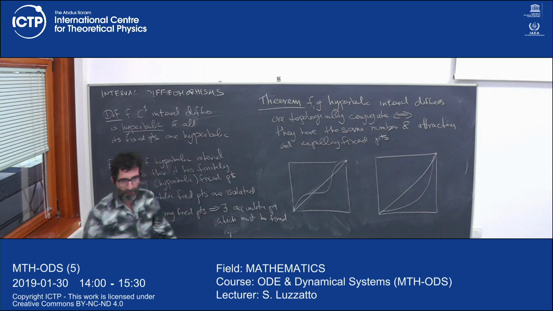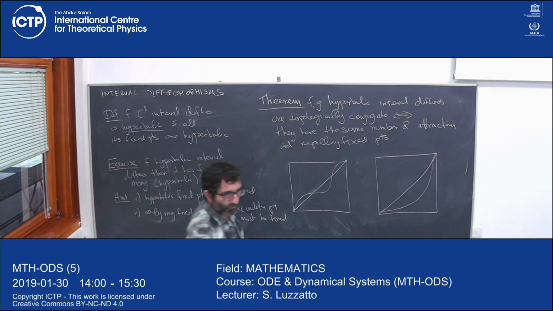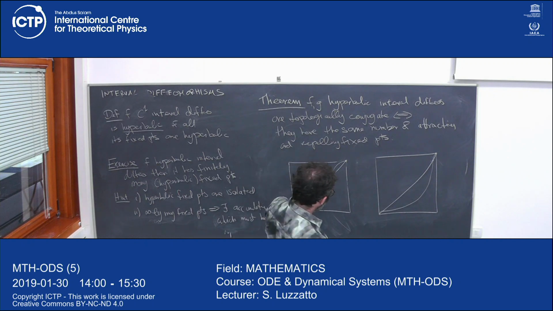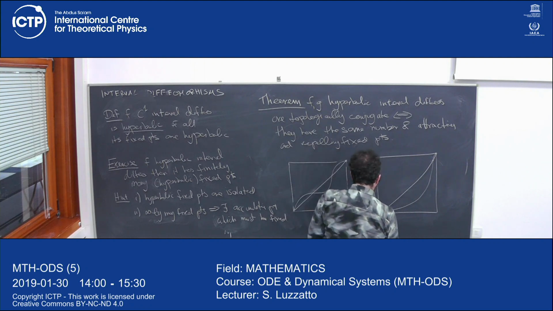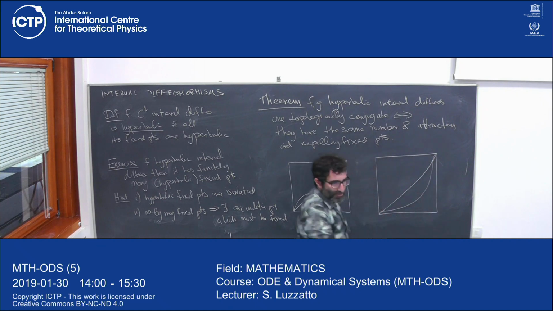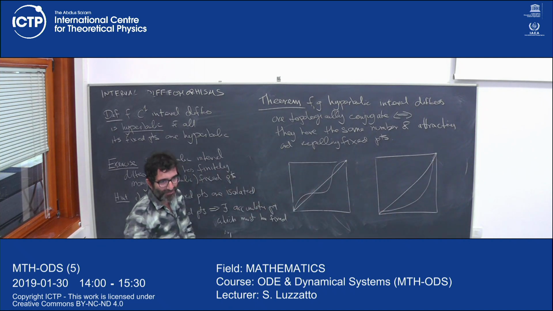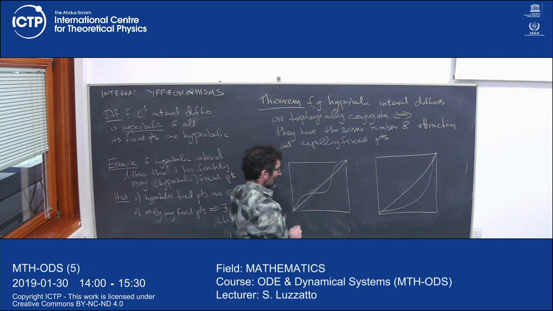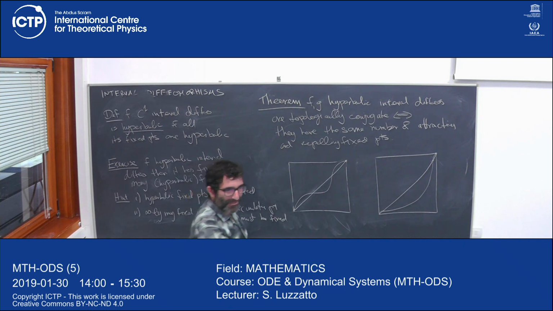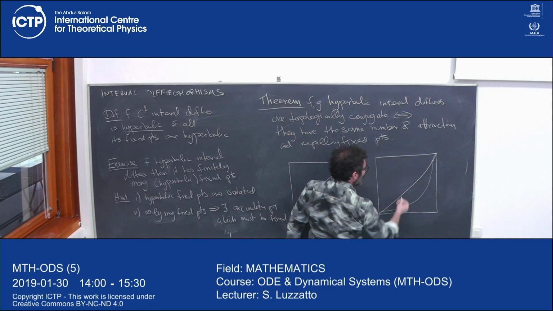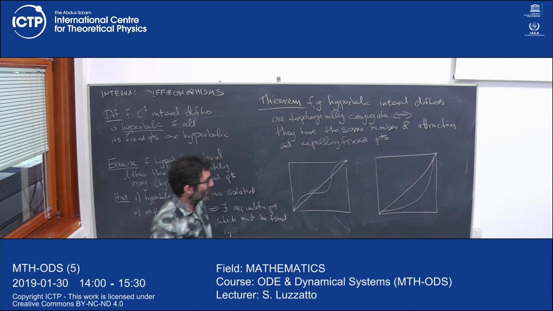Can't it be something like this? Like, we flip the order of which one is repelling and which one is attracting, because here the origin is repelling. Yes, you're right. We could have a situation where it still has the same number, but they flipped on both sides, yes. You're right, I didn't draw that picture. It's because I chose an odd number of fixed points, then it didn't work out. If I chose an even number of fixed points, then I could have drawn it attracting here, and it could still have had the same number.